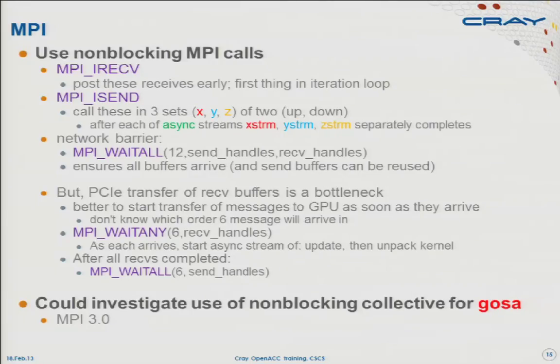Is this strategy faster than this one? It can be. But like all these things, for every argument that something is faster, there's always an argument how it might not be faster. So the best thing to do is to test the 2 strategies. Calculating GOSA, this global residual, is a collective operation. So far, I've been using blocking collectives. In MPI3, there are non-blocking collectives, so there may be more potential for overlap on that, but I've not investigated that.